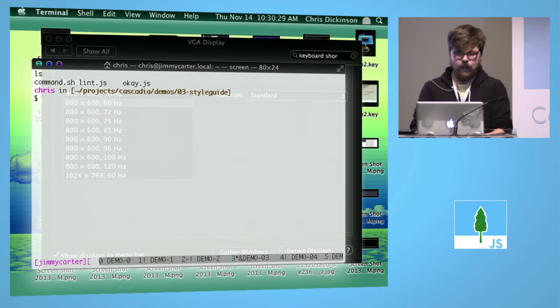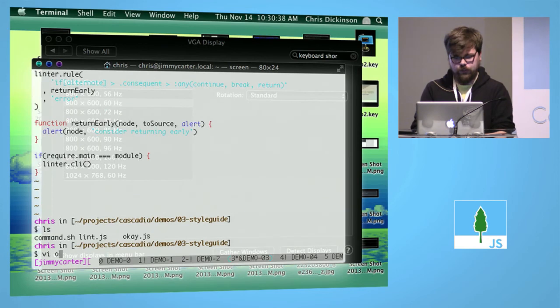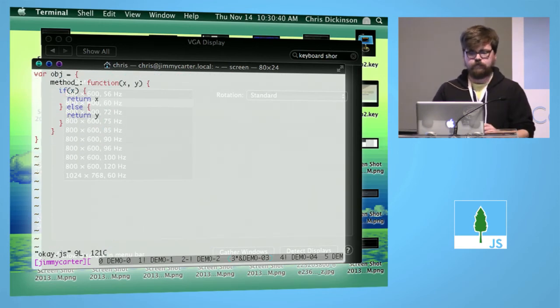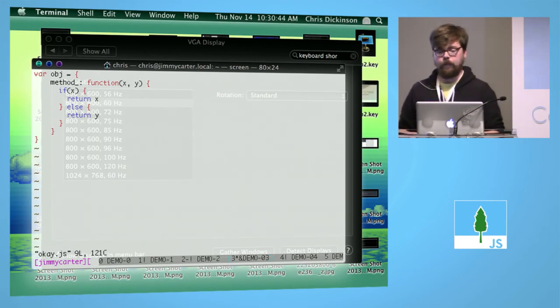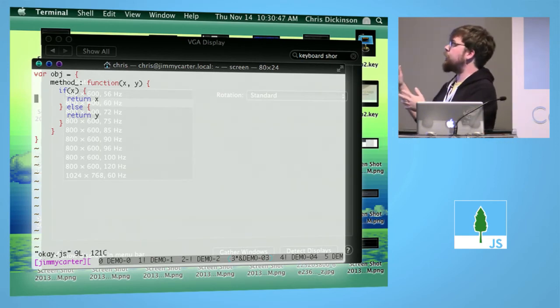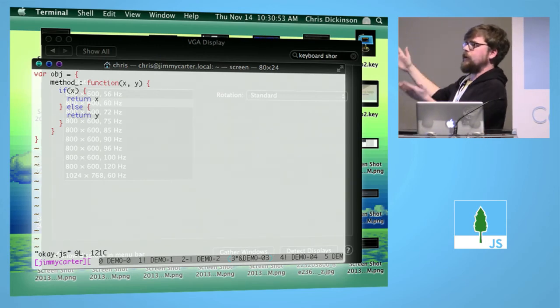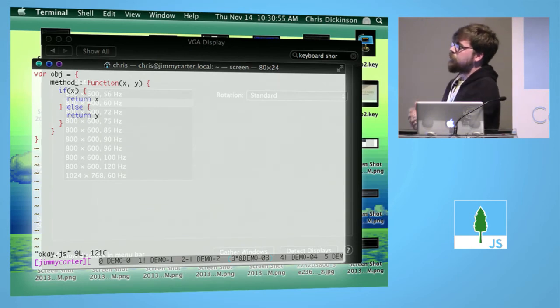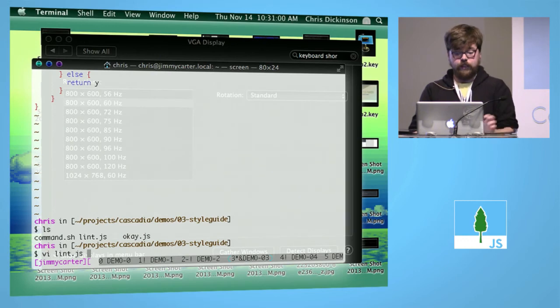So the style guide. So let's show the code first. Some folk have a pet peeve that you should always return early, and then not have an alternate. So if you can say if x, return x, you don't need to have the else, because it'll never get hit if you enter the if x. We can actually write a style guide thing that's executable that's really easy to run.